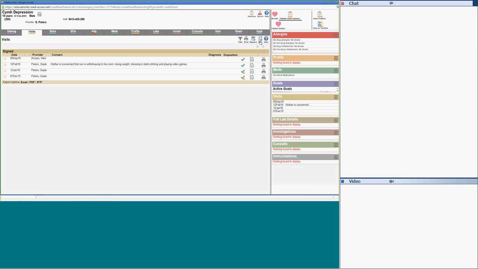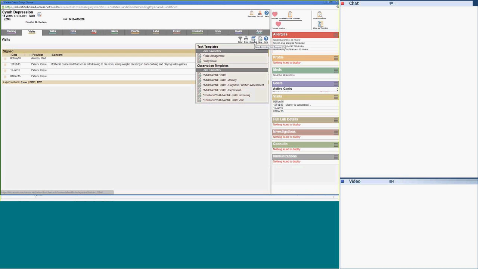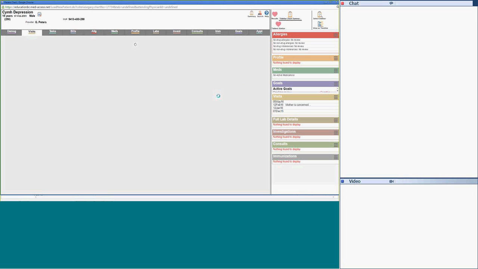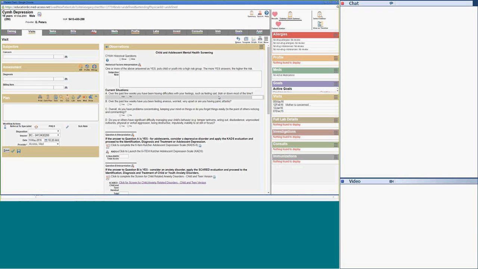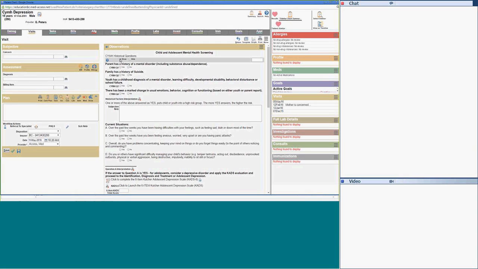I'll just show you how this would work then. We'll do the same steps. We got that template set as a favorite, so we're going to start, of course, with this screening. I know that this chart has some information on there, but let's just assume this is a first visit encounter. Here I'm answering some of the historical questions. And as I already showed, it's a show and hide feature. So if I click on that show questions. So parent with mental disorder, I'm going to click no here. I'm just going to go through some of these questions.